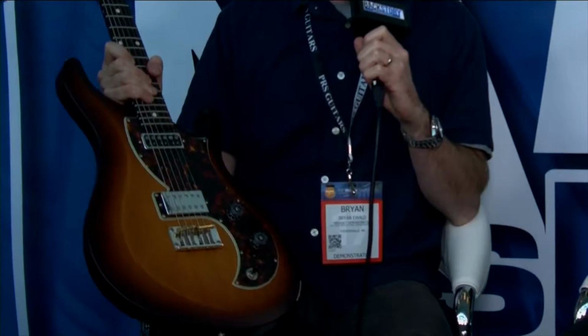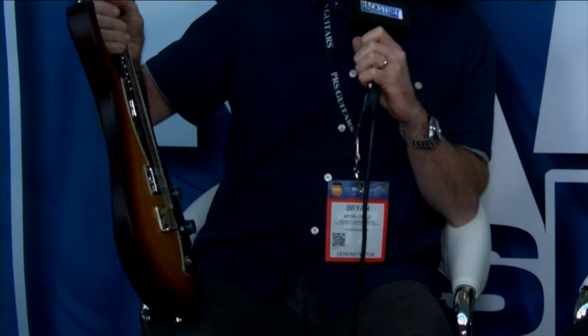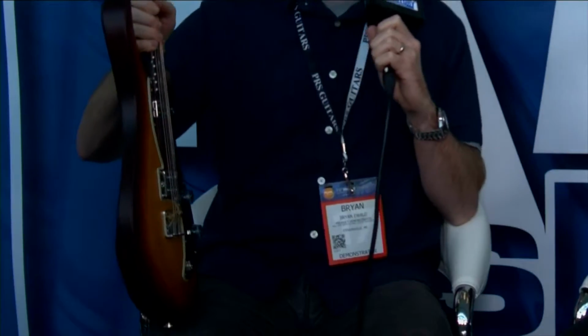Tell us about this guitar. So this is the PRS Vela. It's a relatively new model. It came out in the past year, but the updated version for 2017 has a satin finish. It's a limited run, only available to order in January and February, and it's an all nitro satin, very thin. You can see there's no grain filler in it, so the satin finish sinks right into the wood. It's a very worn-in kind of vibe, and the neck feels great and worn in.